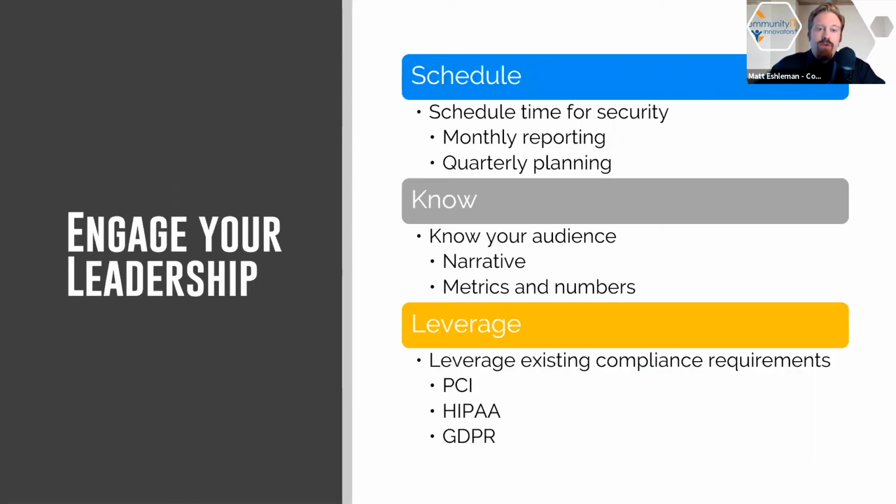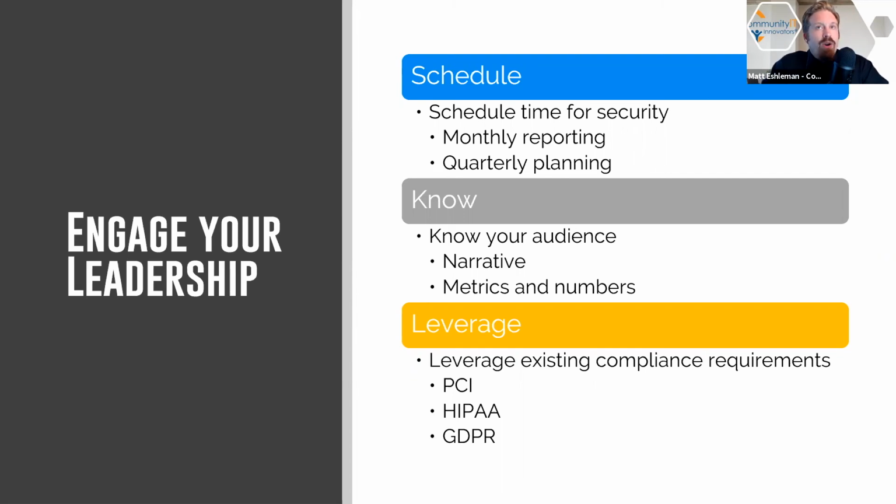And in terms of how do you do that, again, your organizational culture really comes into this a lot. I would say you need to schedule time for security. It needs to be part of your regular rhythm, so it's not an afterthought. It could be monthly reporting that you're going to do with your executive team. It could be quarterly planning with your IT partner to identify what do we need to focus on, what are the threats that we're seeing, how's the security awareness training going.